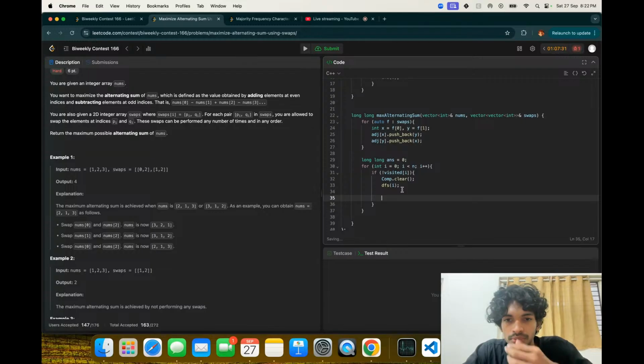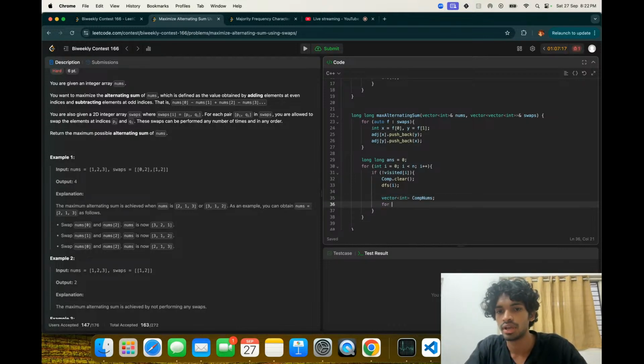So now what should I do? Now we have nums. We have even and we have odd. So first, vector int comp nums. For int v in comp, nums dot pushback of nums of v.